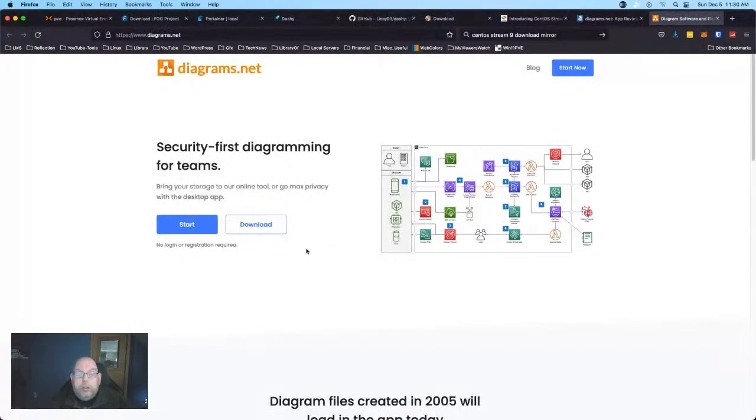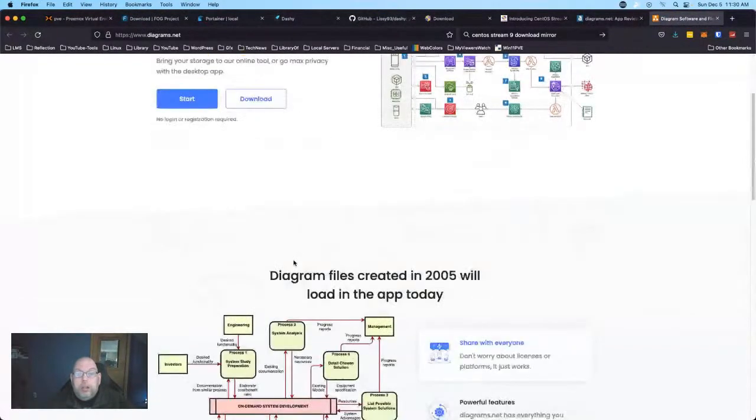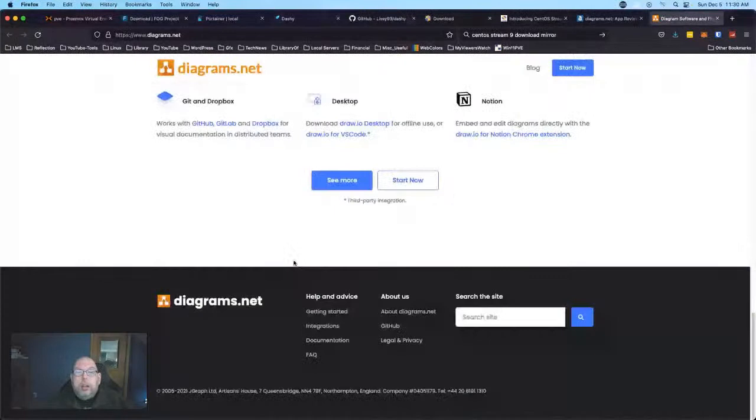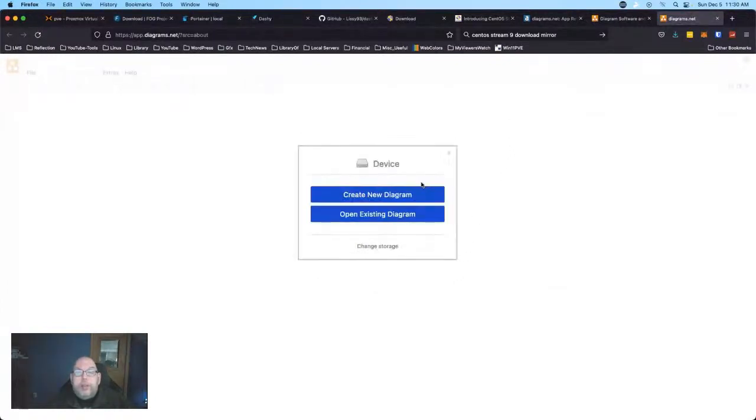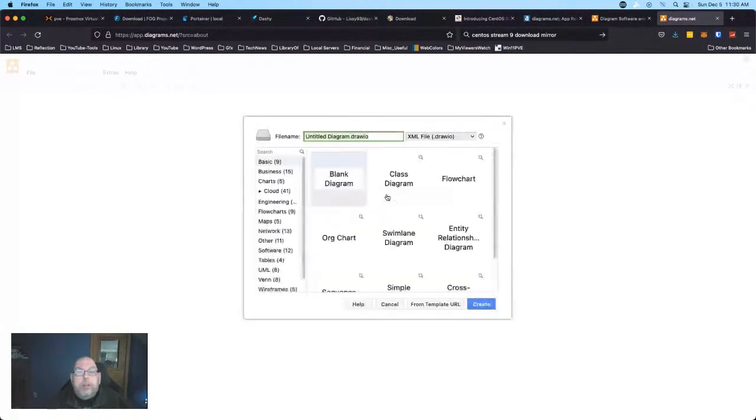I don't know. I may even have an account. Oh yes, they save to your Google Drive. Let's save to device, create new diagram. And they don't really have something specific to mind mapping.